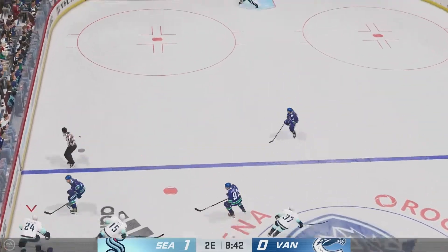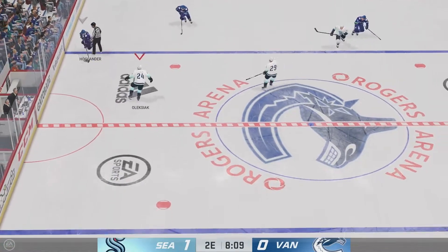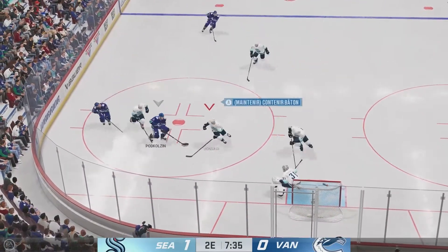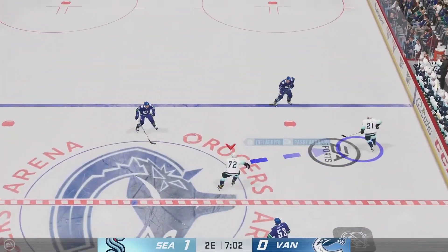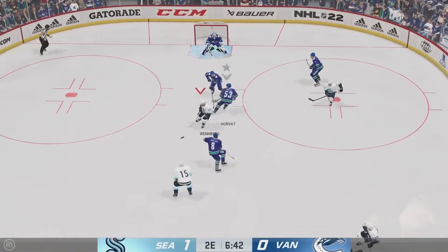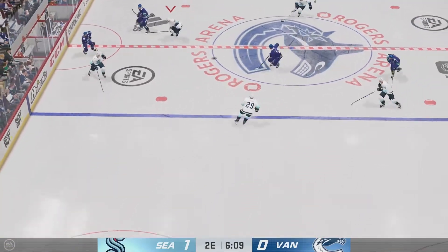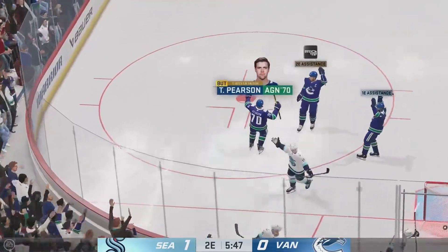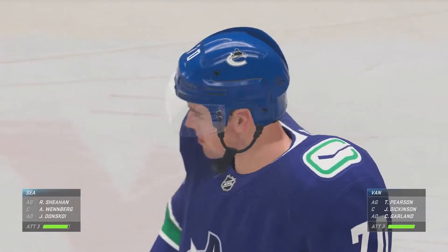Oleksiak stick handling in his own zone. Sends it in on the attack. Sends it over to Hoaglander. Pokes it away here in the neutral zone. Takes control of the puck. And he makes the save. From center they get into the attacking area. And that's broken up. Moves it quickly over to Hughes. The Canucks take it along the wall. Takes it into the slot. All tied up! Really good play to score and to get this game back to even. Now we'll see who can grab momentum.